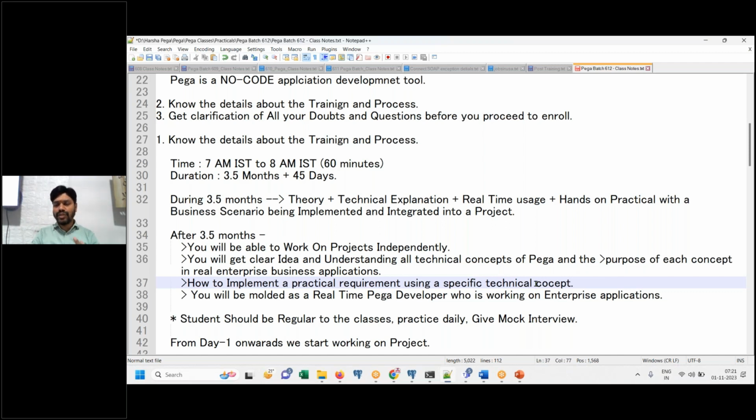The first thing that a student should have, apart from anything else, is punctuality. Every day, I will open the meeting by 6:45 a.m., 15 minutes before the class time, and I will wait for all of you for 15 minutes. By the time you come, sit, relax, and join the meeting. At 7 o'clock on the dot, your session will begin at any cost. Remember, I will not even wait for 1 minute. If I am not punctual, how will you be? If I open the meeting at 7 o'clock, 5 minutes, 10 minutes every day, you will not be clear at what time I will come to the class.